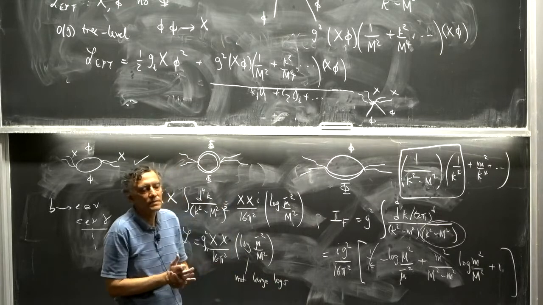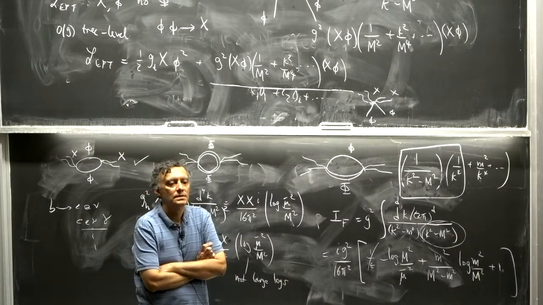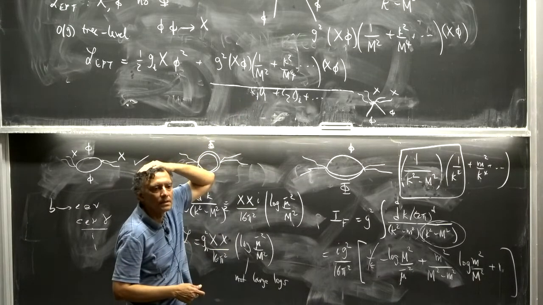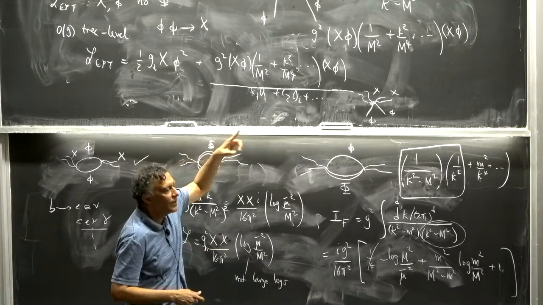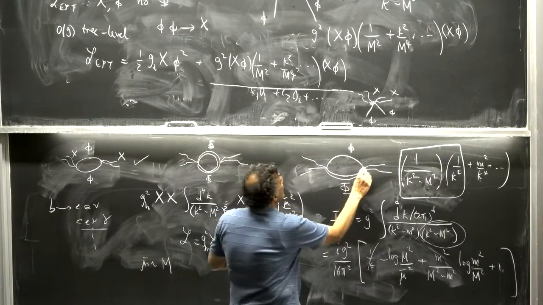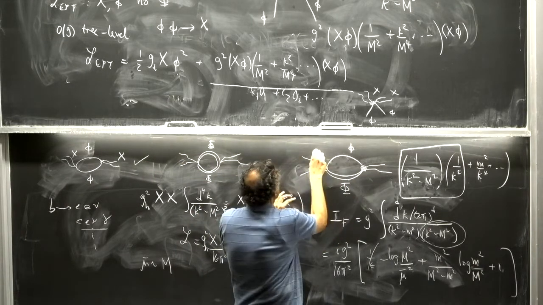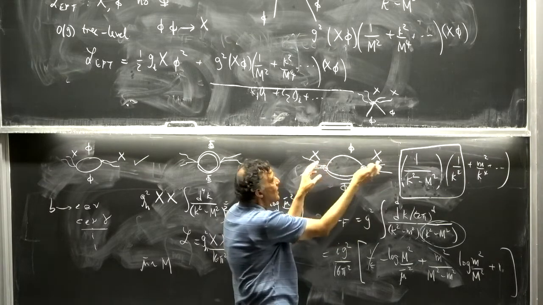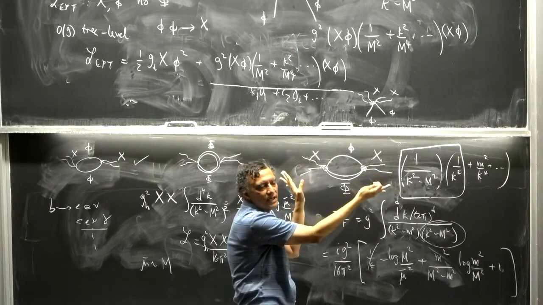And then this is matching. It will translate some term in the, it's this term, yeah. These are the terms. That's also the matching term. Well, so the matching term is whatever is on the outside of this, right? So here we have an x and an x. So we're matching to the x squared operator. Whatever the external legs are, that's the operator.